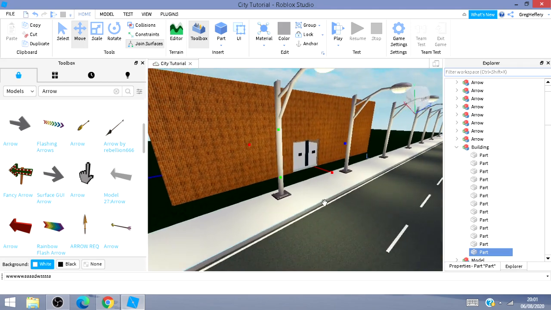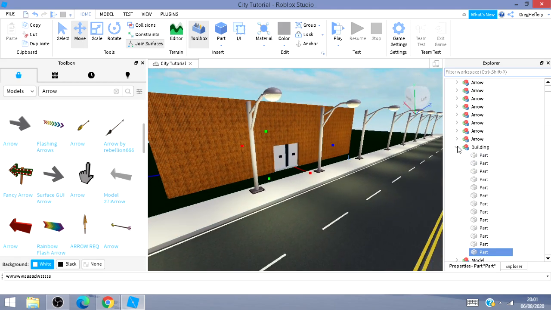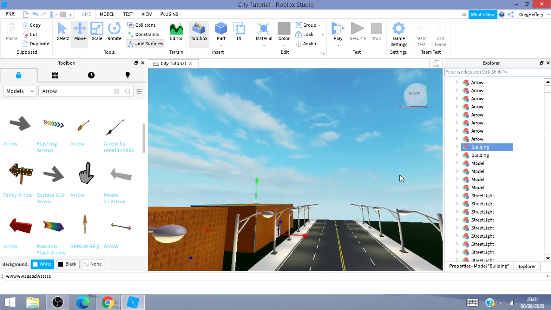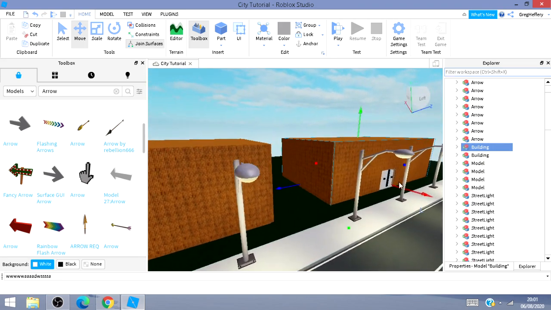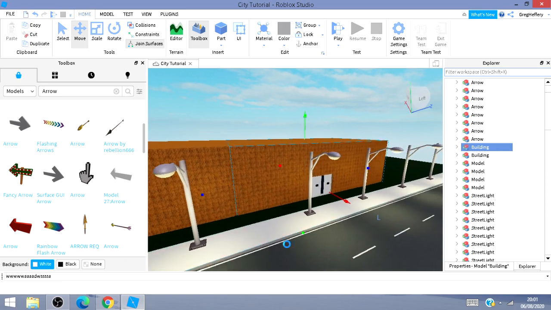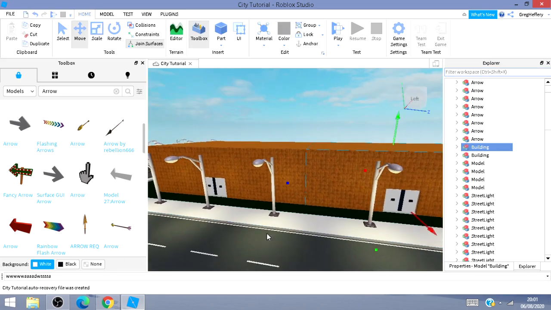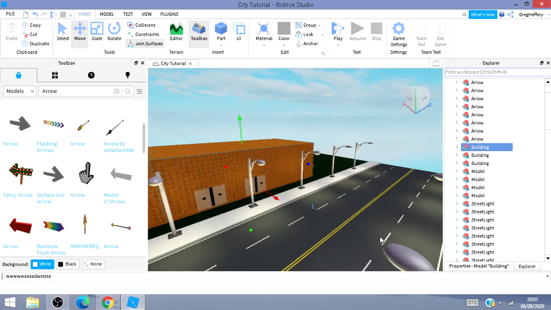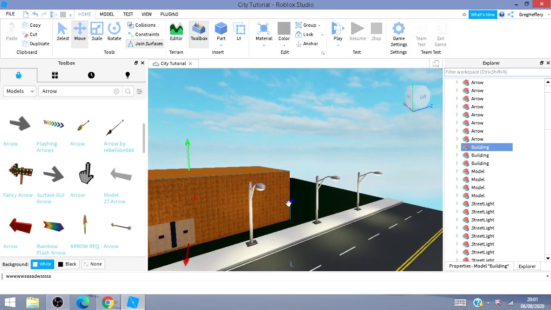Great, okay. Now let's see what happens if I move this thing along. Yes. Okay. Let's attach these two together. Nice. Move this again. Okay, this is panning out very well.